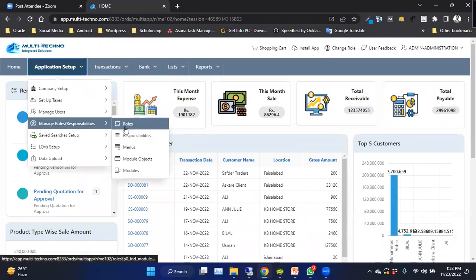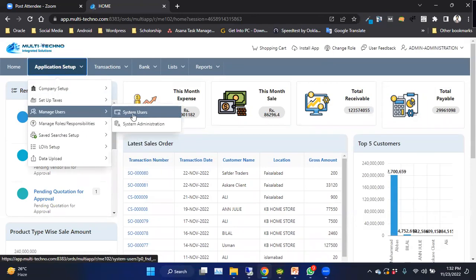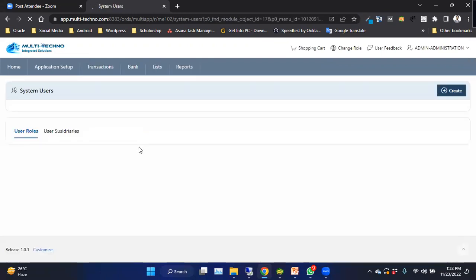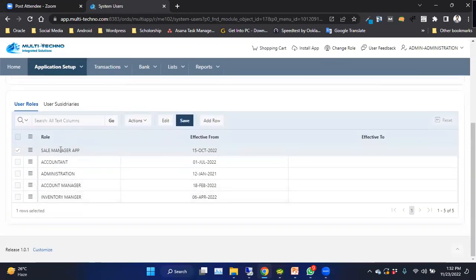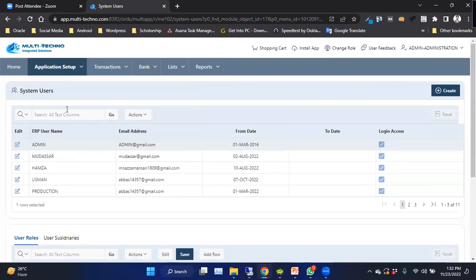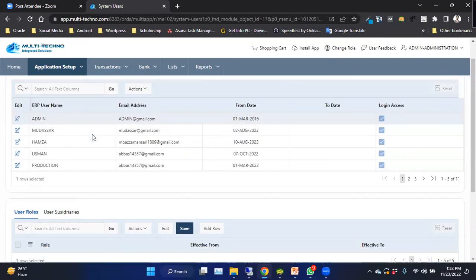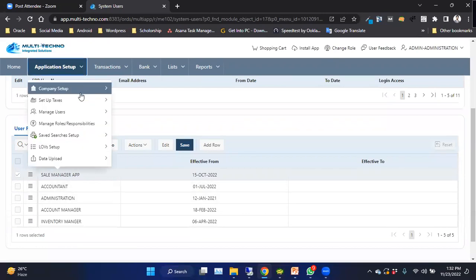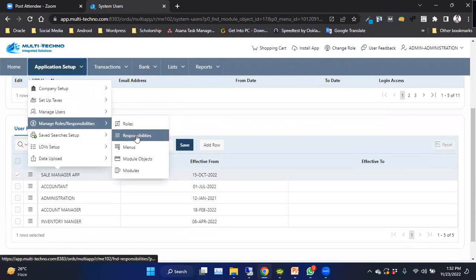After the responsibilities and role creation, you can assign the users to specific roles, and you can create multiple users and multiple roles in this section. Also, in this role you have the permissions of multiple subsidiaries and locations.